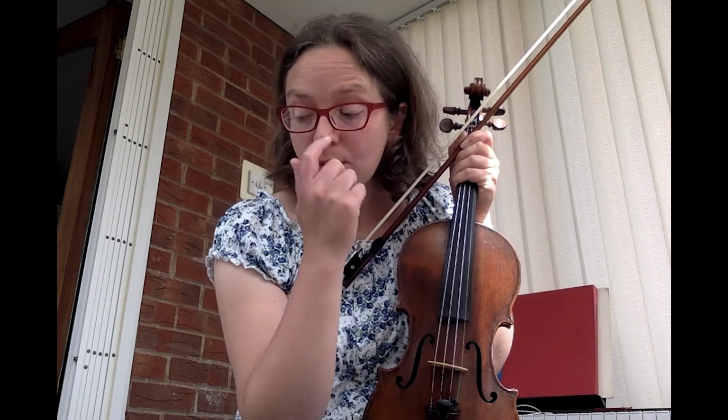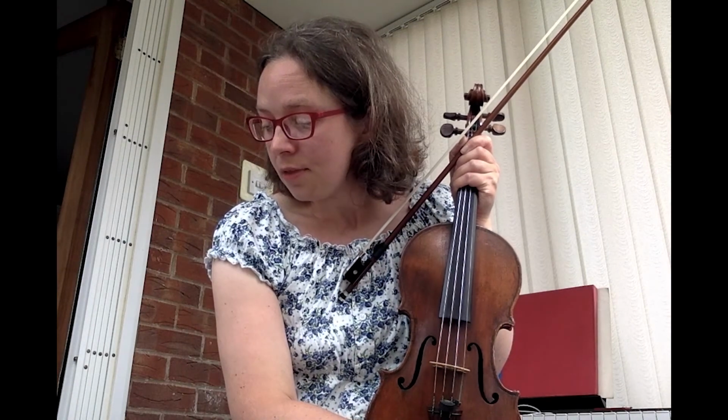Next thing to do probably is just to check any tricky rhythms. Now in this piece we've got lots of quavers and crotchets, and we're going to take it nice and steady. So our crotchet beat is going to be nice and slow, and then when we make our quavers happen, obviously they're half of that crotchet beat, so they're a little bit quicker. Okay. So check any nasty bars of rhythm. You might want to clap some of the rhythms just to make sure that you're really sure of how they're going to go.